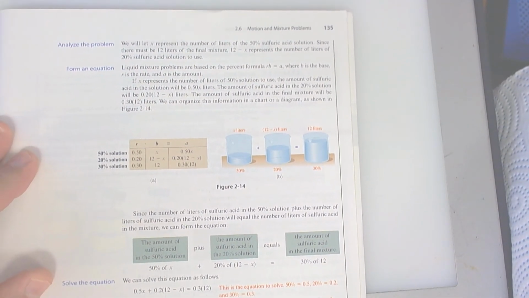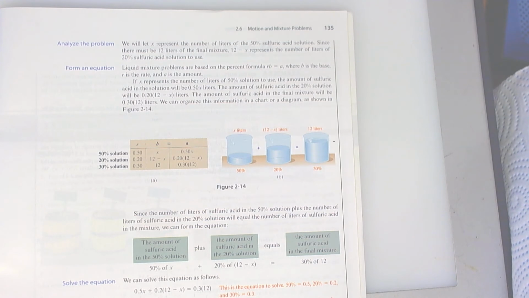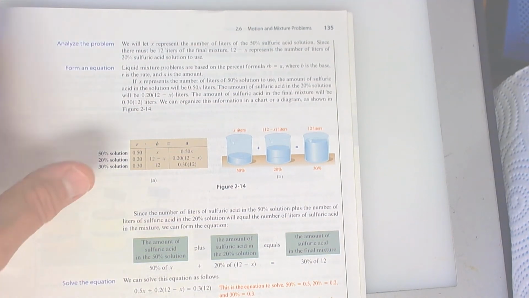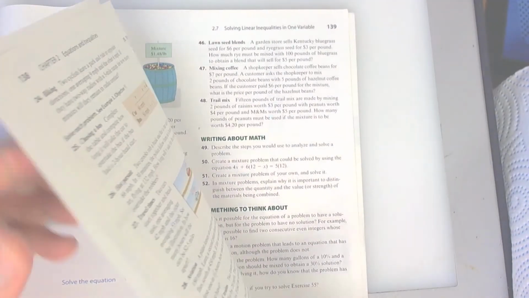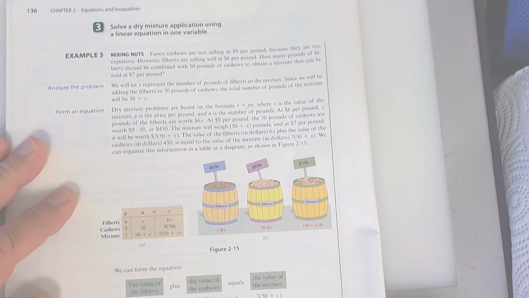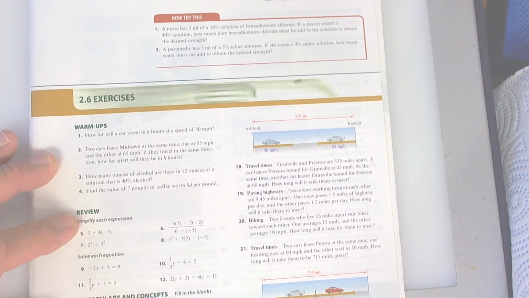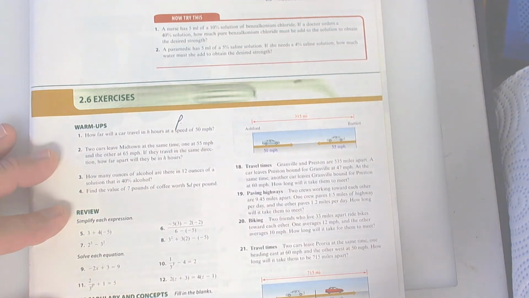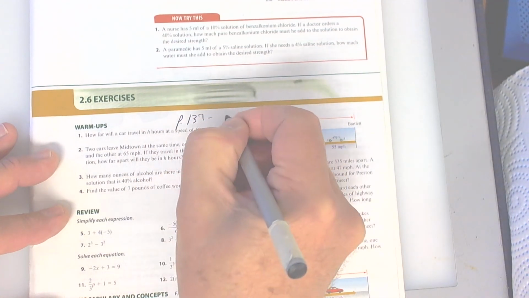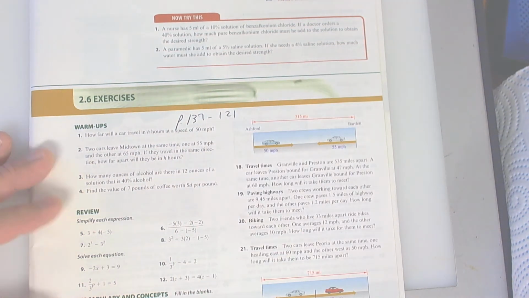This next one right here is a mixture problem. We'll take a look at the mixture problem tomorrow. So if you finish your work today, I want you to read over this example. Let's see what I want you to do today. The mixture problem is pretty good, actually, and so is the nuts problem, which is a mixture problem as well. So for today, let's try 1 through 21. Page 137, 1 through 21. That should take care of MCR.